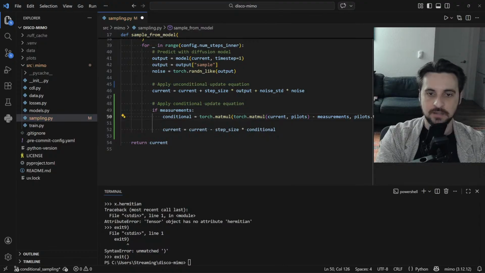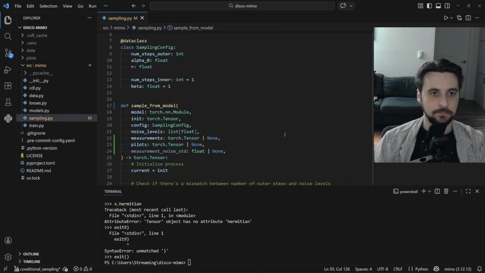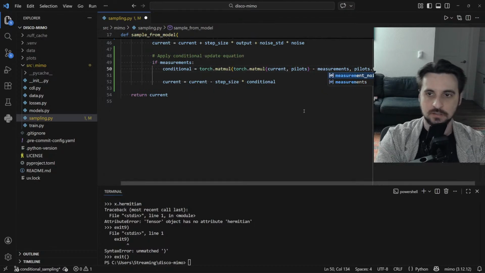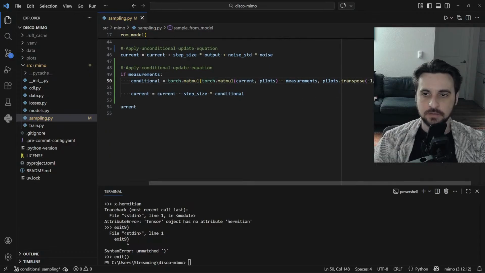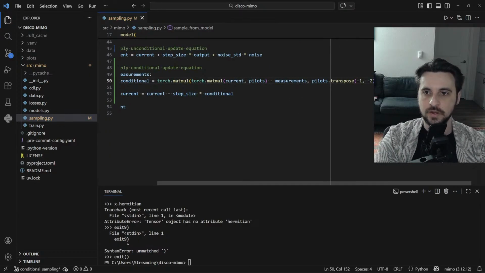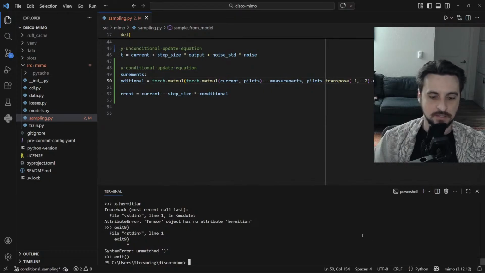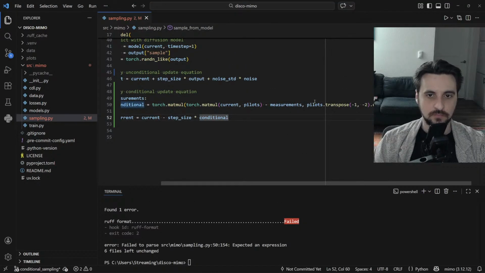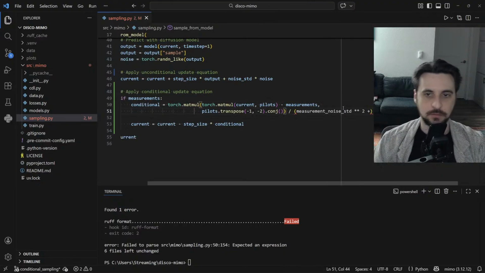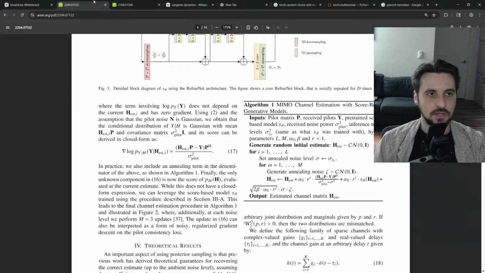And I have to divide by measurement noise. Is it deviation or power? I think it's power. I think these are all squared. Let me clean this up a bit because it looks ugly. So it's squared.